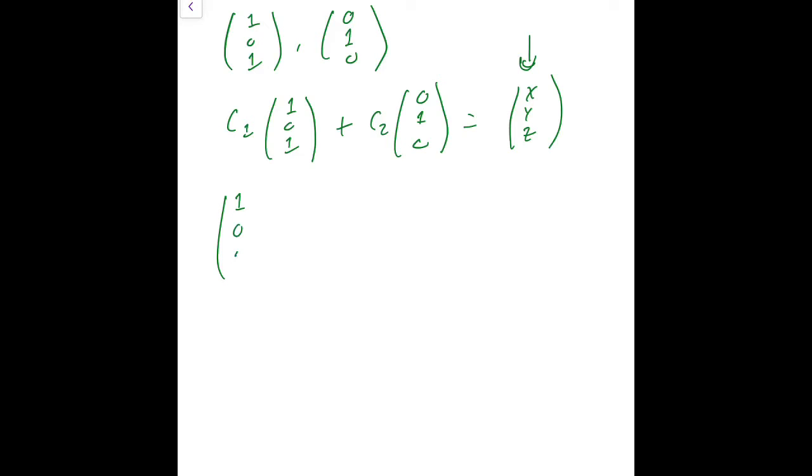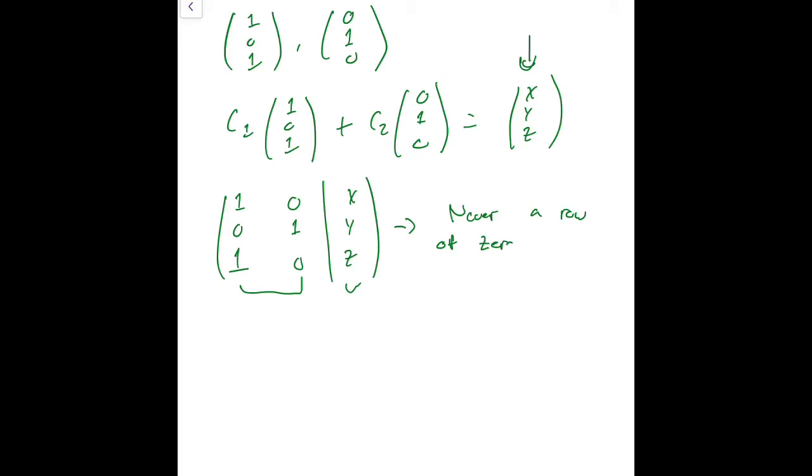Now what this means in terms of matrices and row reduction: when we put this system into an augmented matrix and we row reduce it, we're never going to have a row of zeros. If it's a spanning set, there's not going to be a row of zeros followed by a non-zero on the right-hand side. So we're never going to have a row that looks like 0, 0, 1 or 0, 0, 2 or 0, 0, 7.5 or whatever.